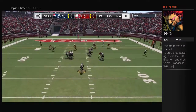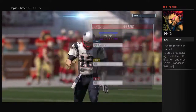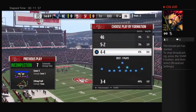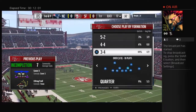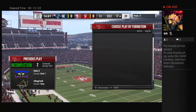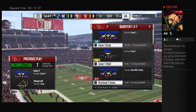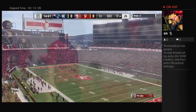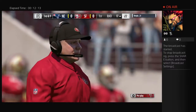On second down, here's Brady. Pass incomplete. Unable to get it to Gronkowski that time. And that'll bring up a 3rd down. And the 49ers on the defensive side of the football. Antoine Bethea plays the safety position with intelligence and excellent tackling ability. And the offense looks to pick up the first here on 3rd after that incompletion.